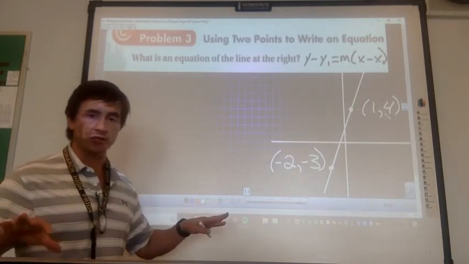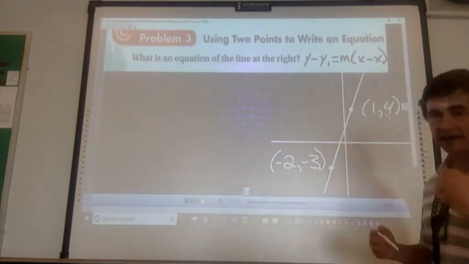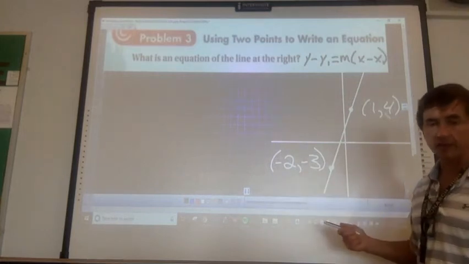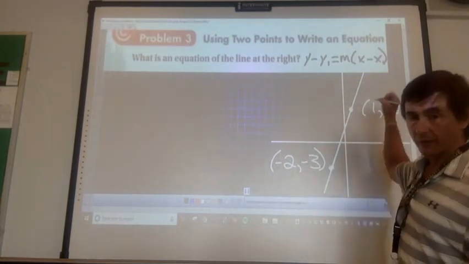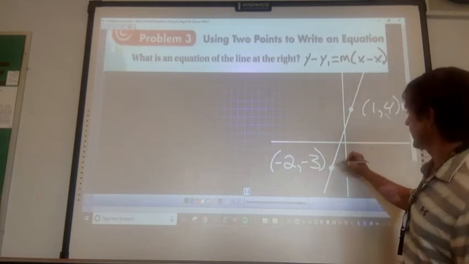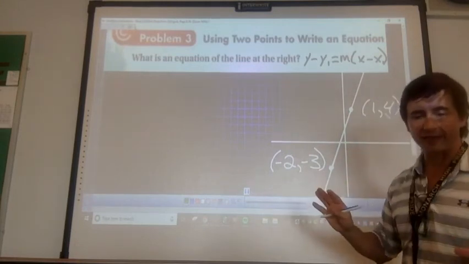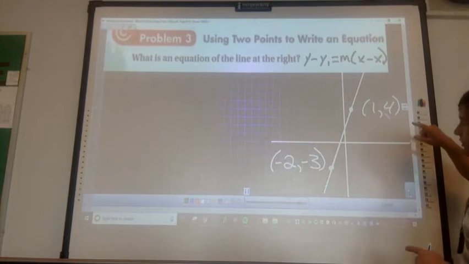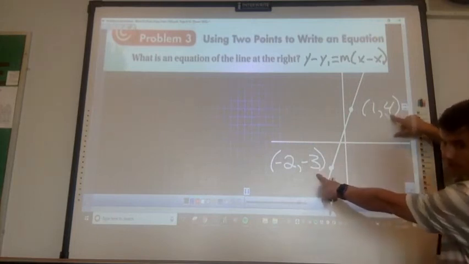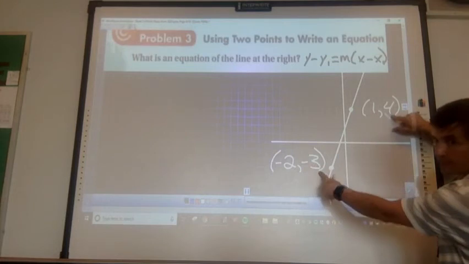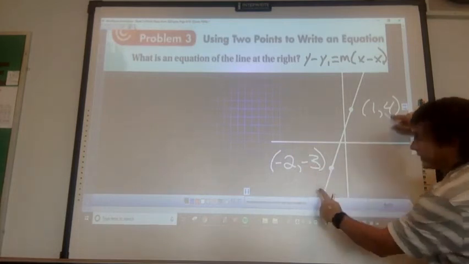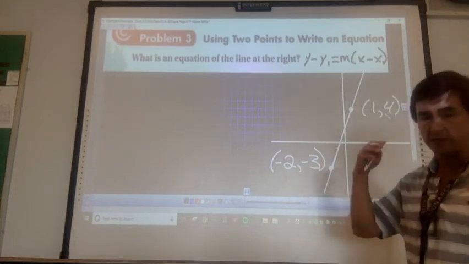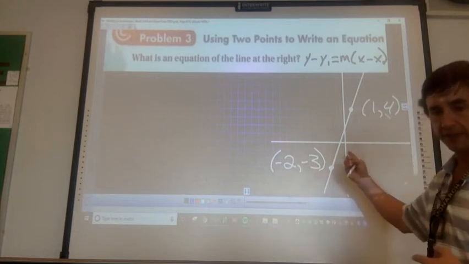For me, no question, I would always count the slope out as opposed to doing that formula, especially because we have 2 negatives here. It's easy to screw that formula up. So I'm going to count rise over run, right? Y to the sky. So count up. I'm going to model that thinking process as you do the math. If I'm dealing with the y's, I have 4 and negative 3. If I subtract these, it's 4 minus minus 3, which is 4 plus 3. So when I count my rise, I should get 7. 4 plus 3 is 7. I'm just building that frame in my head and seeing if it proves true.